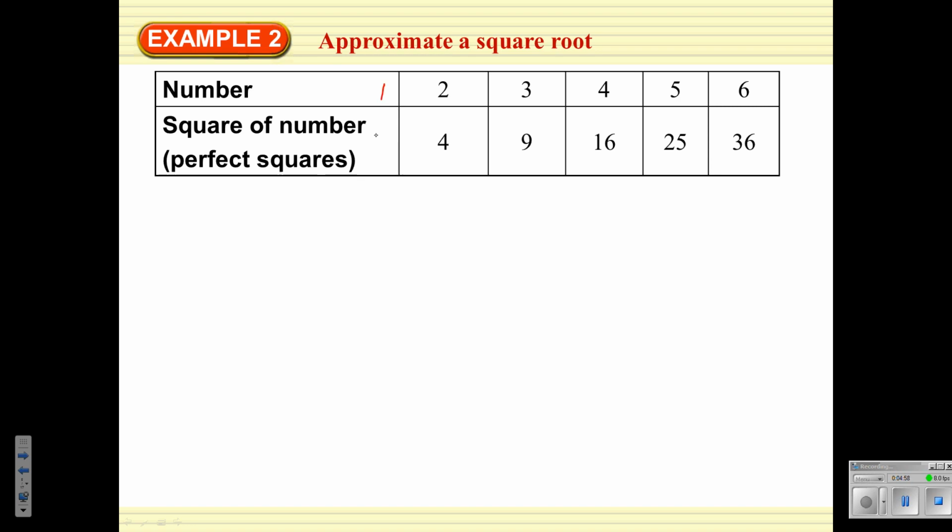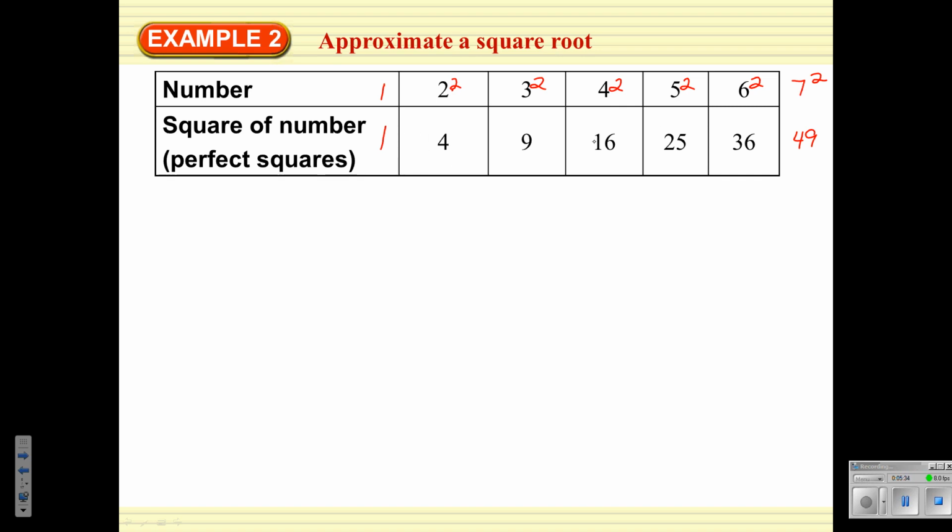So I didn't put 1 in here, but we could include 1, because 1 times 1 is 1, so 1 is also a perfect square. These numbers you see on this bottom row are your perfect squares because 1 times 1 is 1, 2 times 2 is 4, or 2 squared is 4, 3 squared is 9, 4 squared is 16, 5 squared is 25, 6 squared is 36, 7 squared is 49, and so on to infinity. You can square any number and get a perfect square. Now these are your perfect squares.